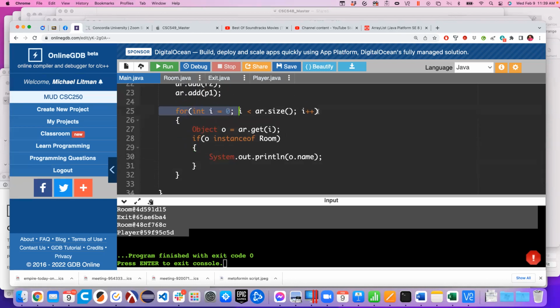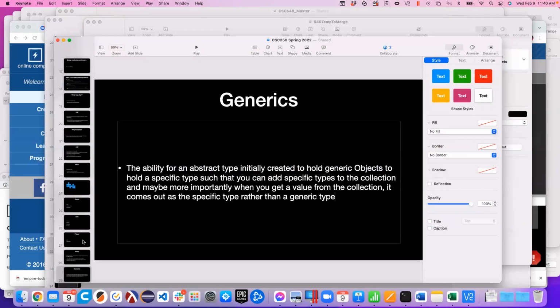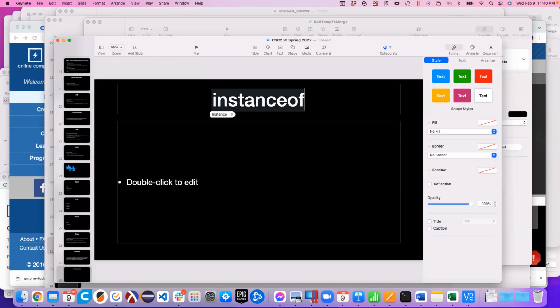So we're going to go through every element of our array list. We'll go ahead and put that element into an object called o, because this guy does come out as an object because I built it to hold generic objects. Then I'm going to ask a question. We have a new Boolean operator here called instanceof.